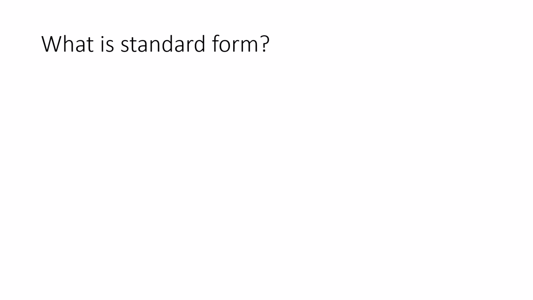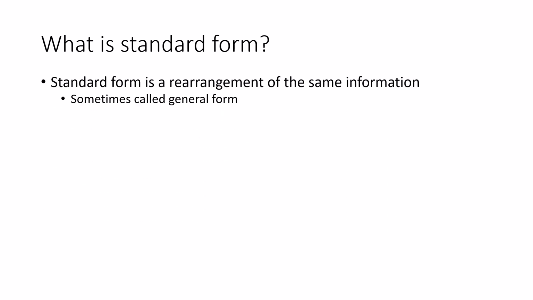So what is standard form? Then we've got this form that we're already pretty happy with. Why another form? Well, standard form is simply a rearrangement of the same information, and it's sometimes called general form. So you might hear your teacher or a textbook or maybe another online video refer to standard form as general form. And I actually have seen different variations on this.